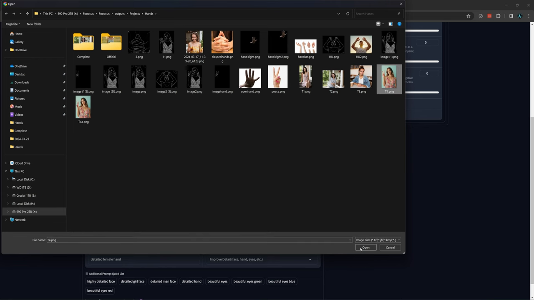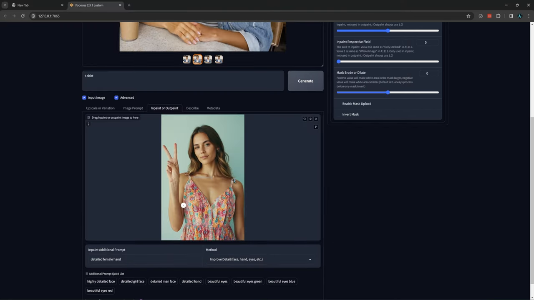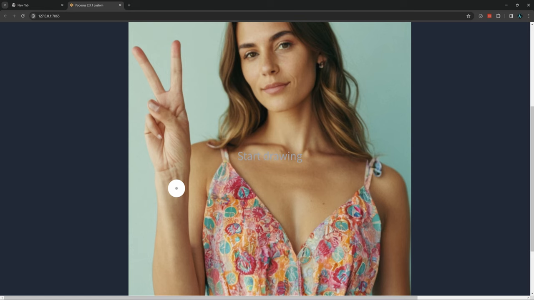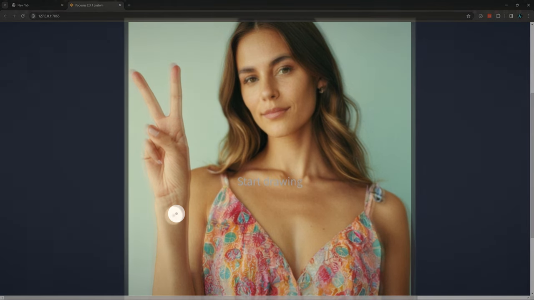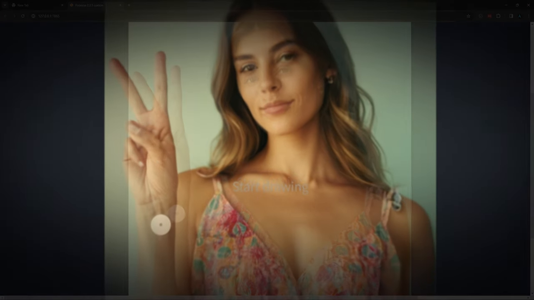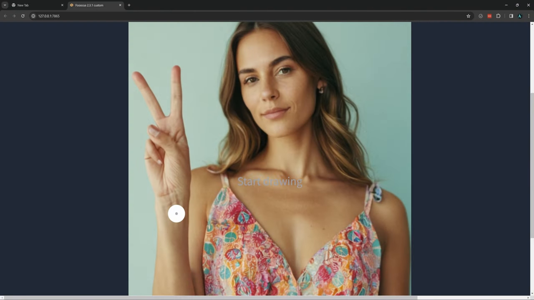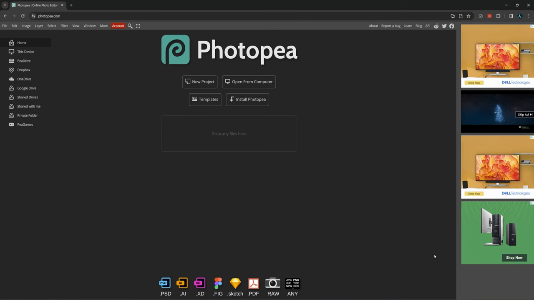Now say you have a hand that you need a specific complex shape and it just isn't happening. Maybe a simple peace sign or a V sign. If you're having difficulty and it's just not happening, then this is where we start to delve into the scary realm of third-party apps. And yes, I'm talking about Photoshop. I know. But you don't need to be an expert or even know how to draw for this. And we can use a free online version that works just like Photoshop called Photopea.